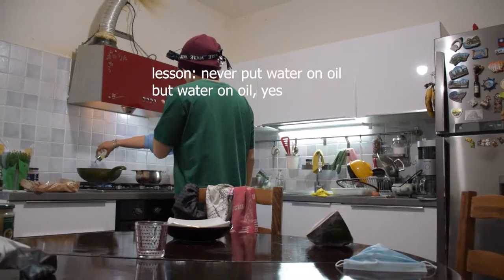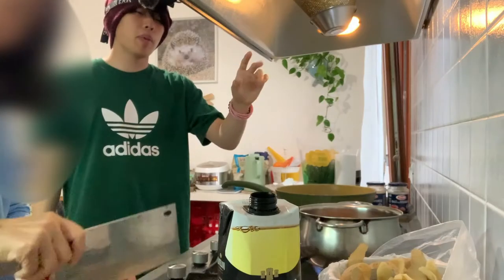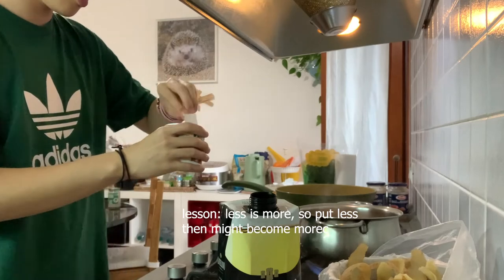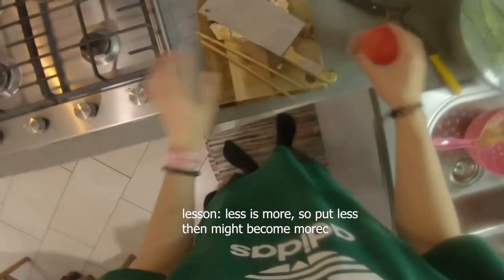You make the water boil and then you put in the tomatoes. Never put water on oil, but you can put oil in water. You basically let it cook. Then you put in some seasoning, salt, chicken stock or anything like that. And then at the end, you put in the white of the eggs. The soup is done. If you don't know how much is a little, you just put it and then you taste it. If you put in too much, no one's going to eat it. If you put in too little, you can still add.